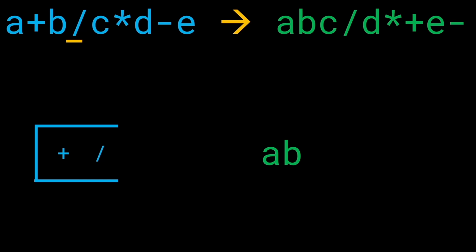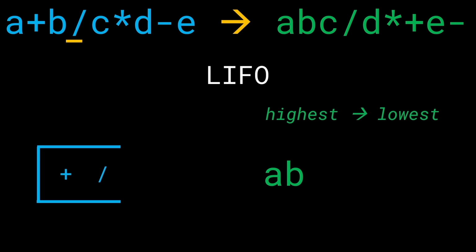Now I'm going to ask you a very important question. Is it okay to put this slash after this plus? Or should we instead remove this plus first and add the slash later on? What should we do? Let's think about something that is going to happen. If you remember, stack follows something called the LIFO ordering. The last one to come in is the first one to get out.